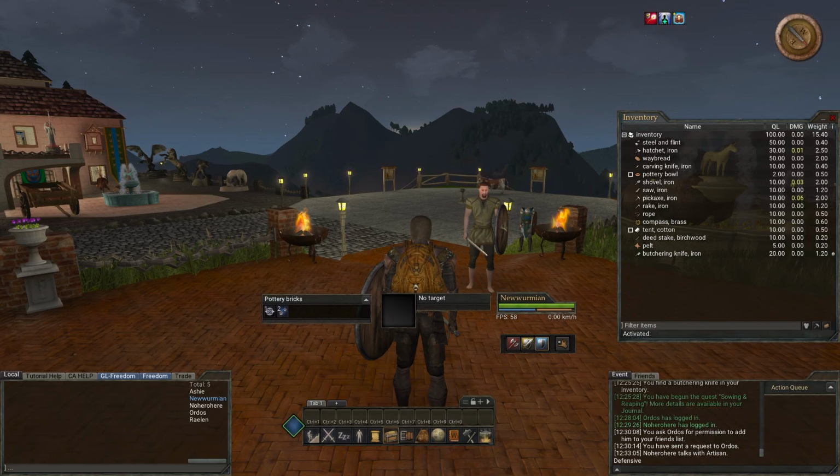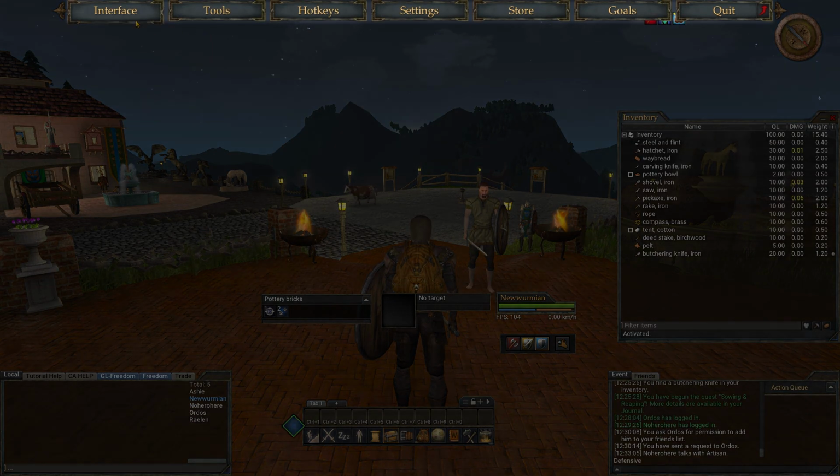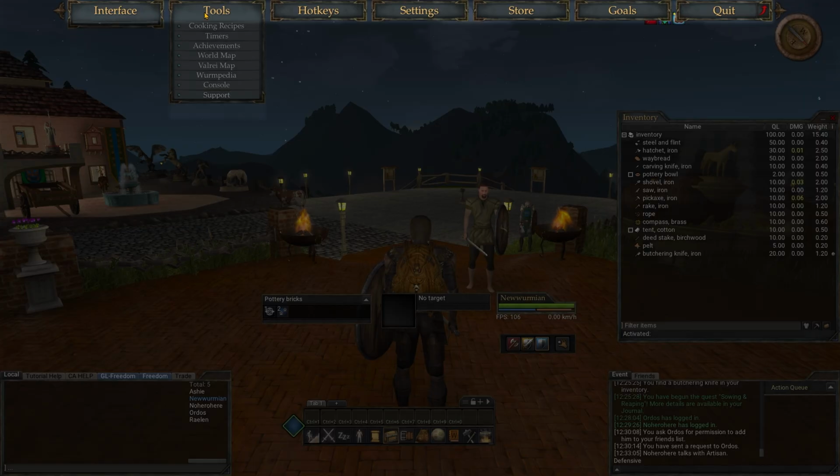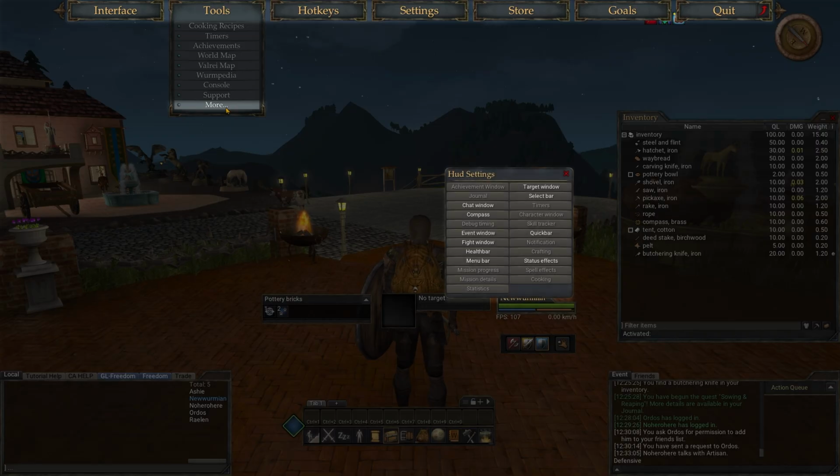If you ever accidentally close and lose a UI element, you can reopen it by hitting Escape and navigating to this top bar and selecting Interface. This drop-down list allows you to toggle on and off UI elements. Additionally, from the top bar, you can select tools to get additional information on cooking recipes you've discovered, toggle on in-game timers for reminders, which you can add in by right-clicking and adding the information required. You can also look at your achievements, world map, Valorant map, access the Wurmpedia, open the console, and access in-game support. Clicking more here allows you to access other HUD settings and toggles.